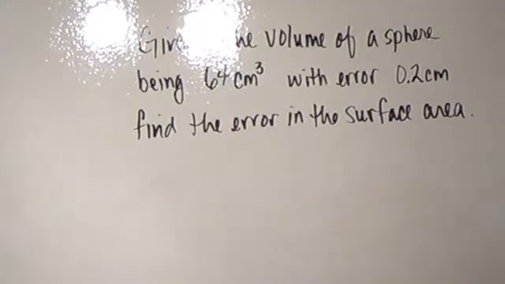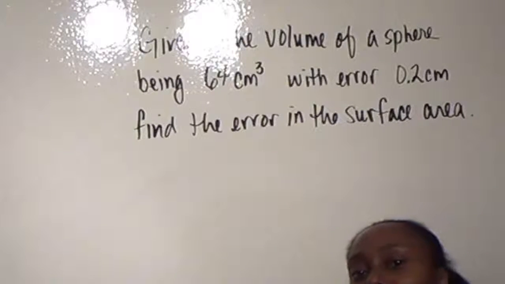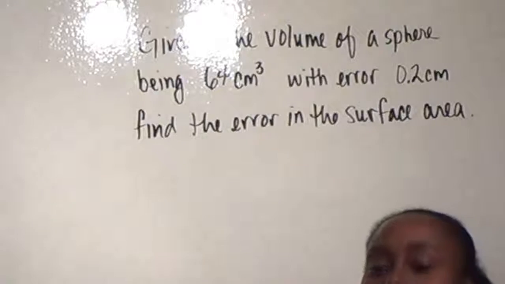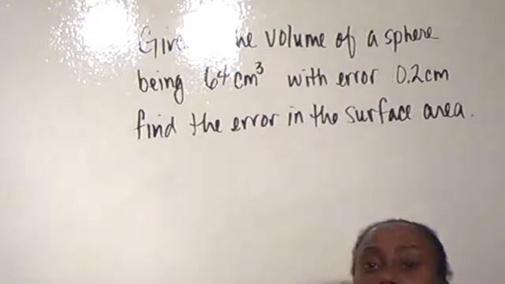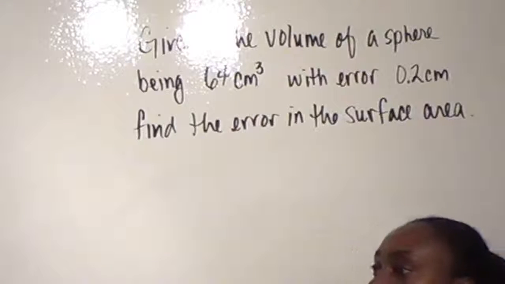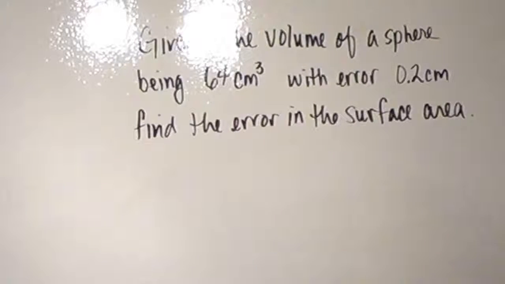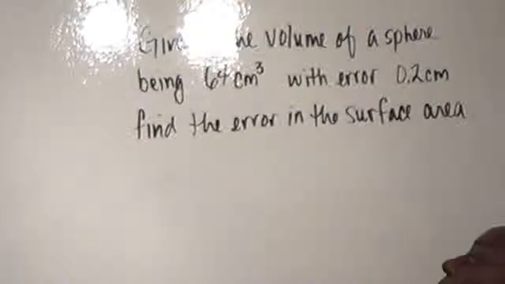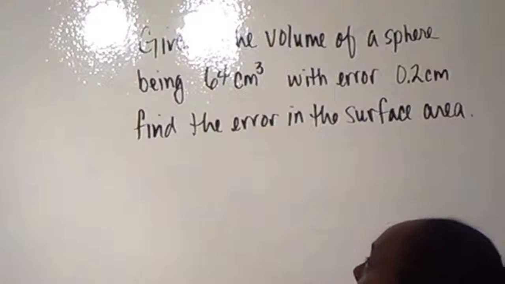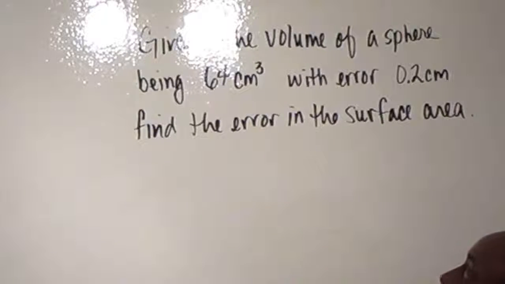Why I say this is a two-part problem is because surface area and volume aren't directly or explicitly related. They're kind of related through the fact that they both use the radius. But directly, there's no nice formula that you're automatically going to be given that says volume equals the surface area. It's usually in terms of your radius. So that's why this is a two-part problem.